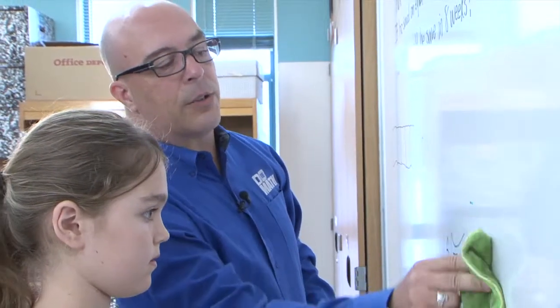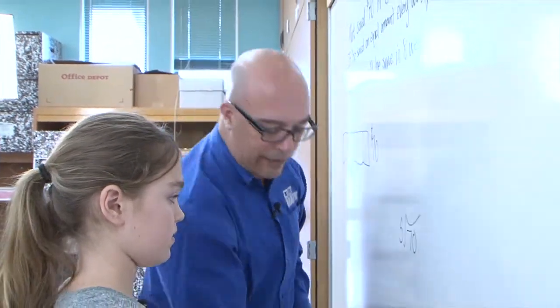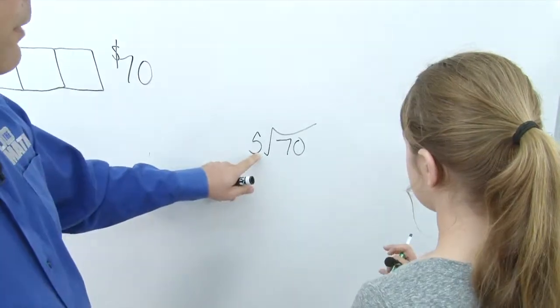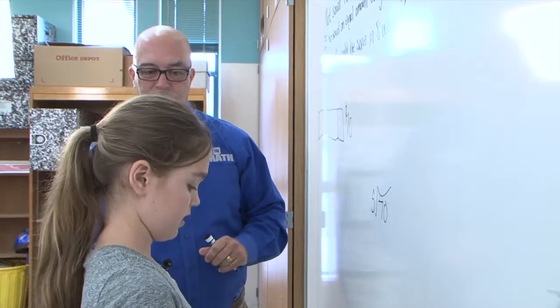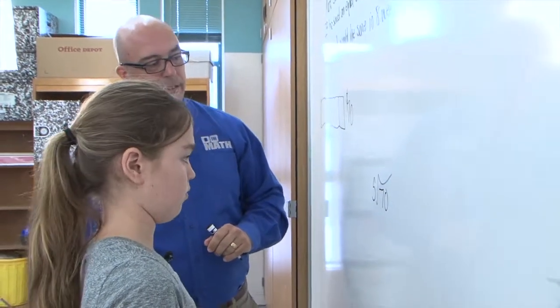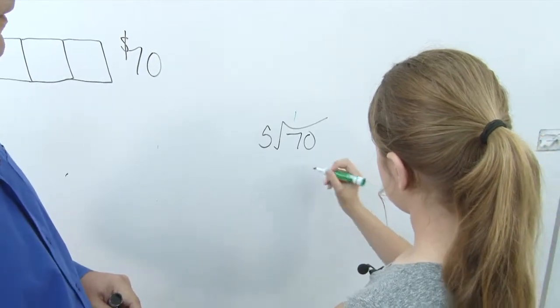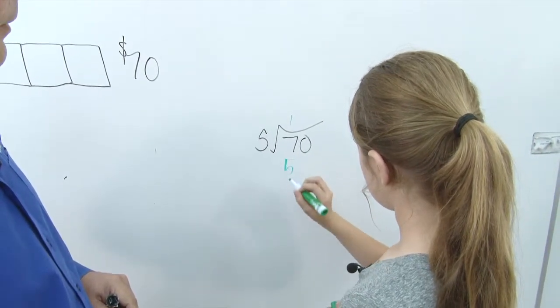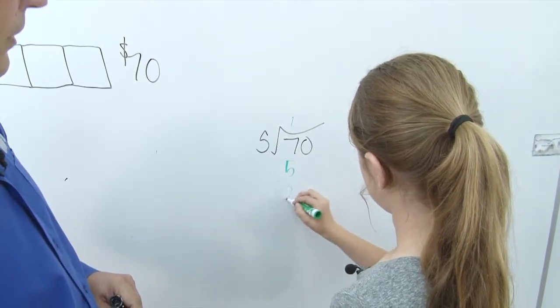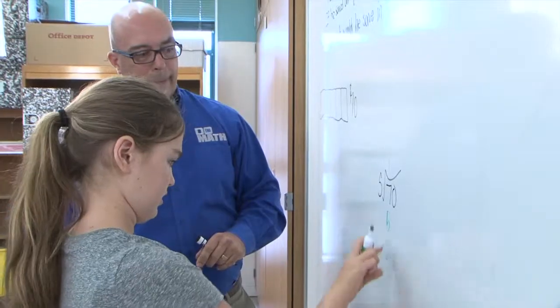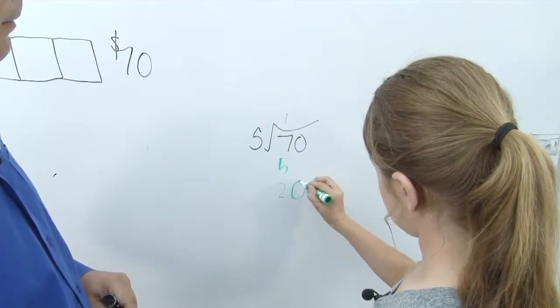All right, because the way you're doing it, you have 70 divided by 5, and it's kind of like you want to do it in your head, right? So how many times would 5 go into 7? 5 goes into 7 once. Okay, so put the 1 above the 7. You can bring the 5 down. And 7 minus 5. 7 minus 5 equals 2. Good. Now what do you do? Bring the 0 down. Perfect. Now what?